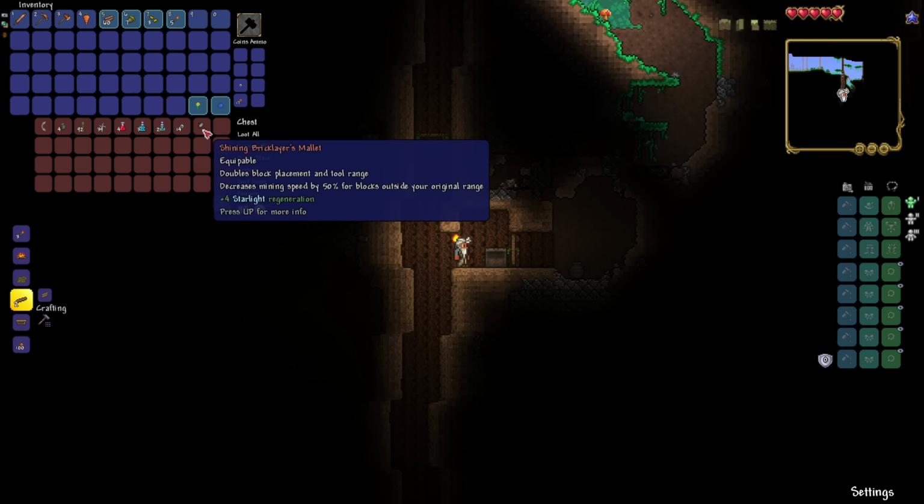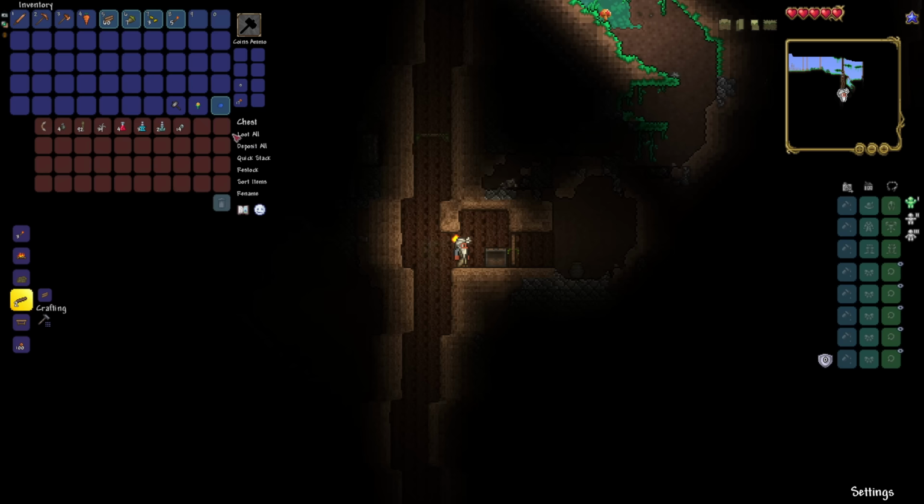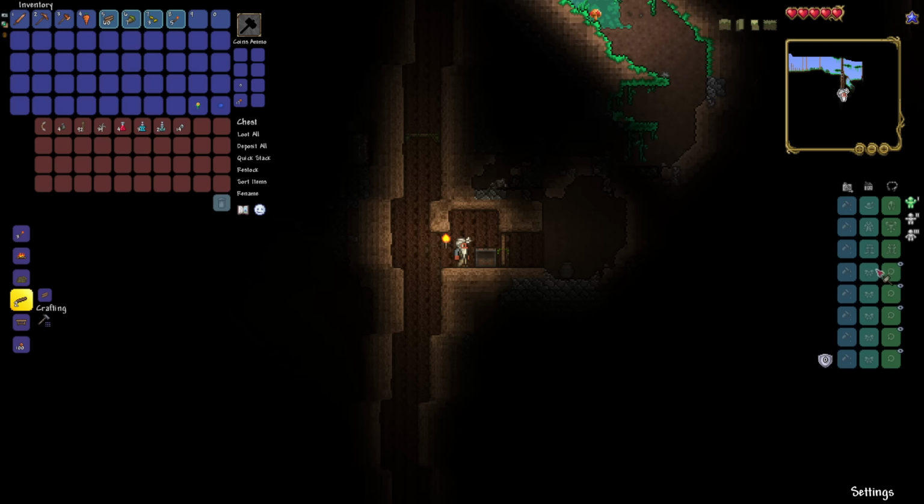New item, Shining Bricklayer's Mallet. Doubles block placement and tool range. Decreases mining speed by 50% for blocks outside of your original range. Also gives you Starlight Regeneration. Do we give this a go? It's not something I'm that interested in. And then why am I mining this?